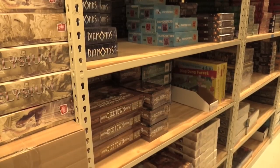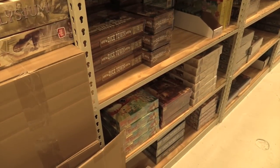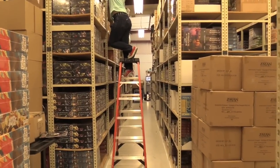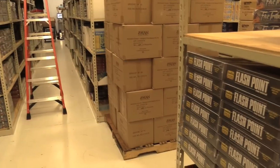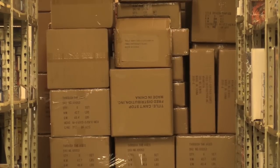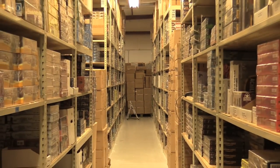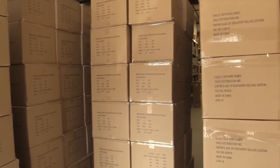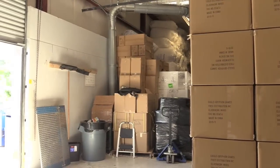The board games are kept organized in alphabetical order — here are the D's with Diamonds and Dice, and there's Elysium starting the E section. You'll also notice big pallets of boxes — when orders come in, staff pull games off the shelves and send them to customers. Cool Stuff receives big pallets from distributors and publishers, they unpack them, stock the shelves, then pull games back off to ship out. There are just so many games constantly coming in and out.